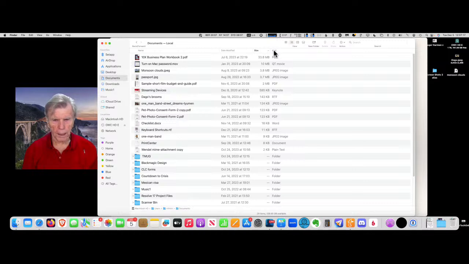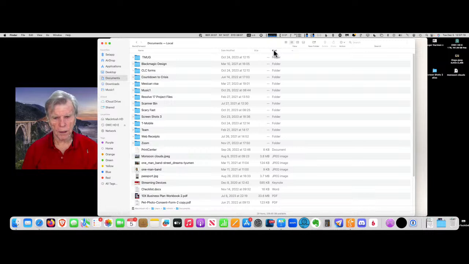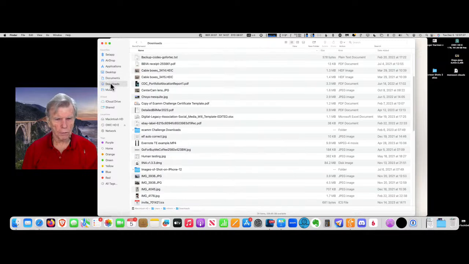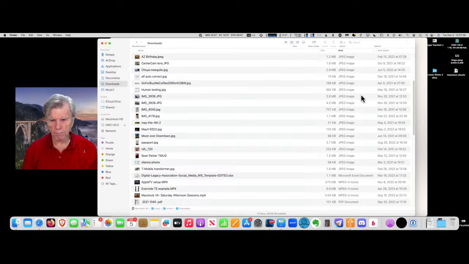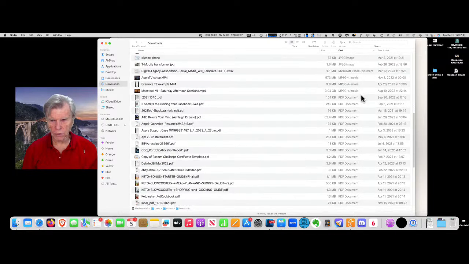If we wanted to sort by kind, which is something that we use in the downloads folder. So let's click on the downloads folder over here in the sidebar and sort by kind. We use this to get rid of those compressed files, those PKGs and zip and other compressed files.